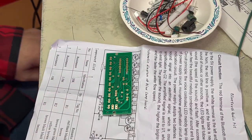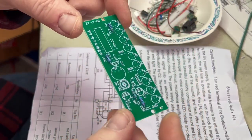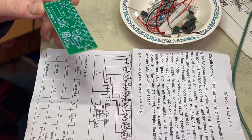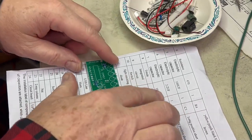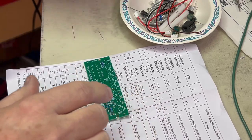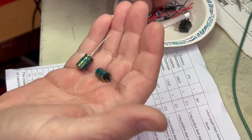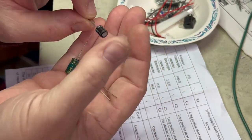All right, so we got our four resistors in there. You can see those, the little blue guys. So what else do we have? So let's look around. So we got a 100 microfarad capacitor, 2.2 microfarad, a 1 microfarad. So there's three capacitors. So we got 1, 2, 3.